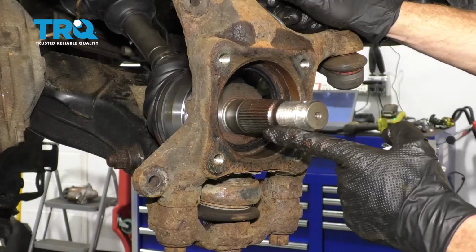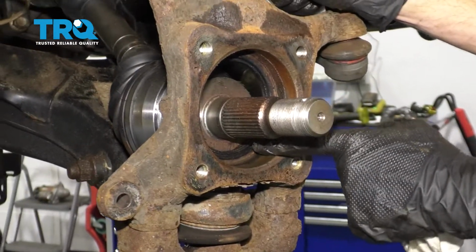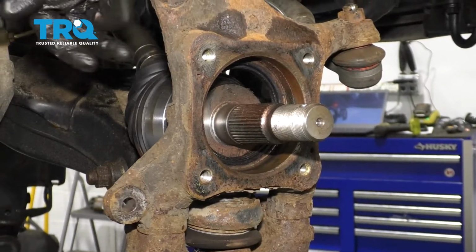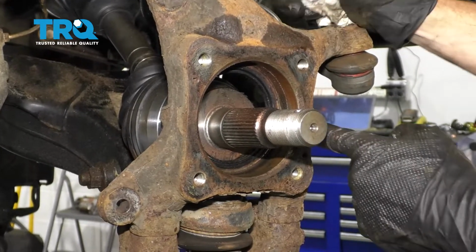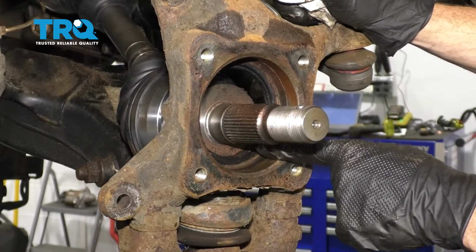Now the next thing we're going to do is take a peek inside this area here. You're going to find that you have a seal that runs along the inside of the knuckle here. It comes through from the backside in. Essentially, you want to make sure that you clean it down and inspect it. If it looks like it's torn or worn in any way, you want to go ahead and replace it.